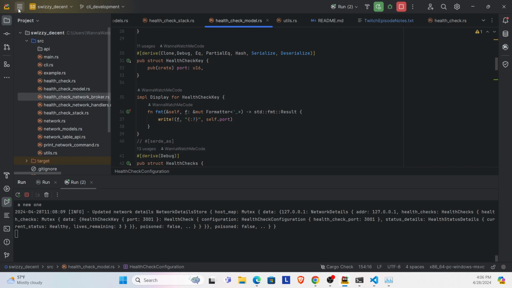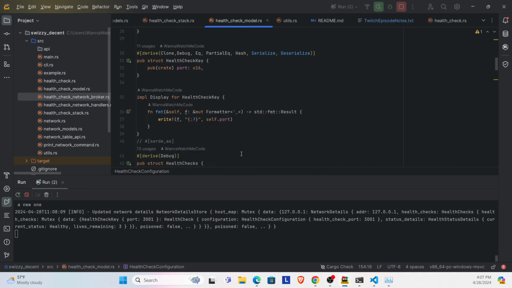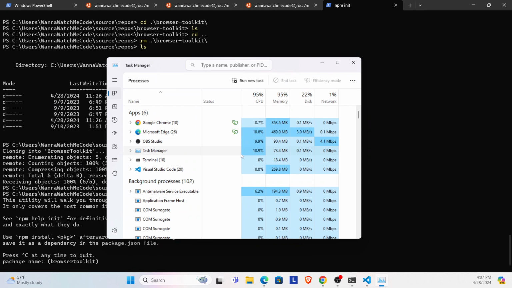Okay, open this, and then exit. Exit? It's still running too. Terminate. Saving, closing. We're still at 95 everything. 94. Okay, they're not in sync anymore.